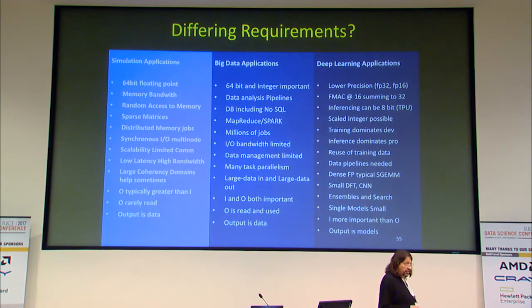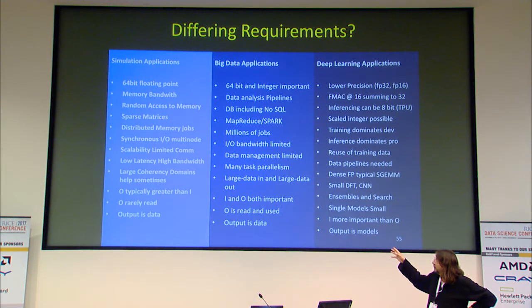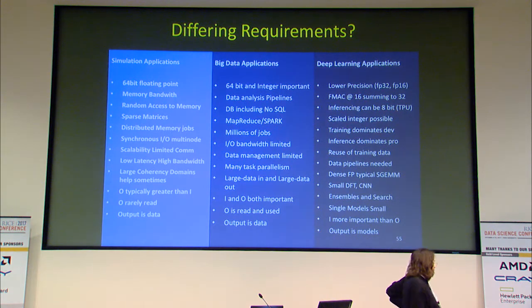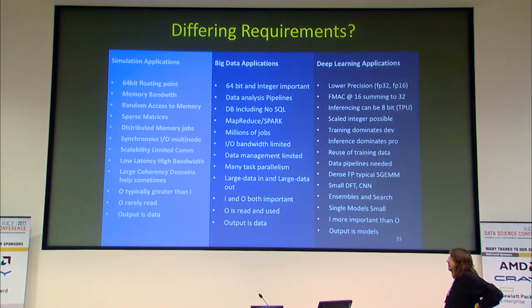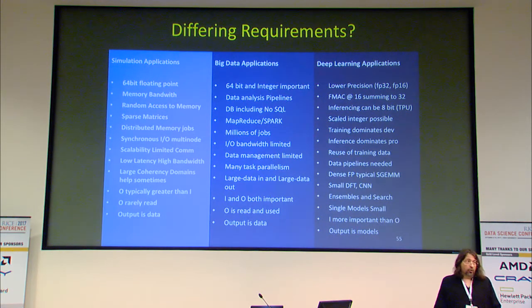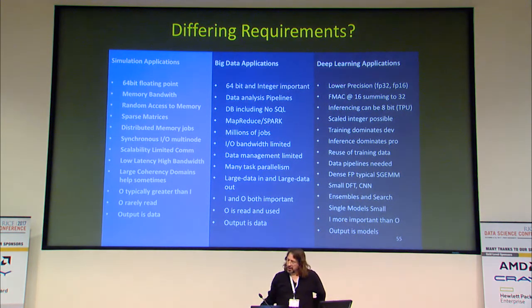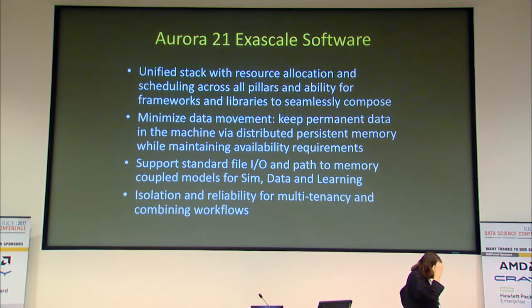And the challenge, aside from the hardware, is in the software stack. The software stack has to deal with the fact that the things that are important in these different pillars, in some sense, are quite different. I won't go through it in detail, but think about I/O for a second. In simulation, usually you read much less than you write out, and most of the output you write out in simulations you never look at, okay? So that's a useful thing. In big data applications, both input and output are important. Output by design is used because often you're plugging things together in a pipeline, so you need to have balance there. And the output of these things is data. And in deep learning, you're doing a lot more reading than writing, and the output of the enterprise is actually models, not data. Now you've got diagnostic data, and then you've got all kinds of differences in the arithmetic, the software stack, and so on.